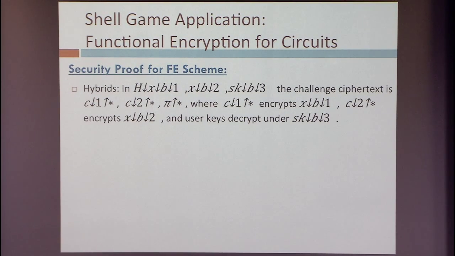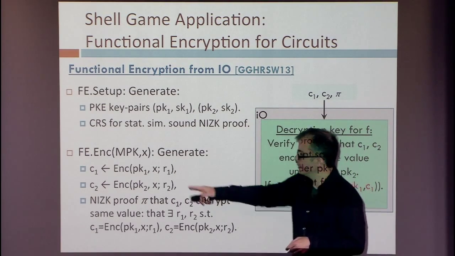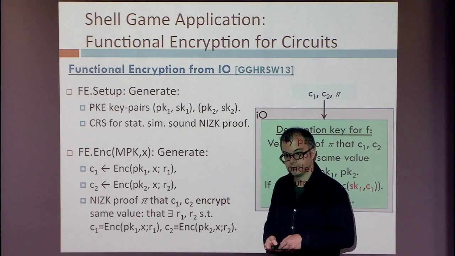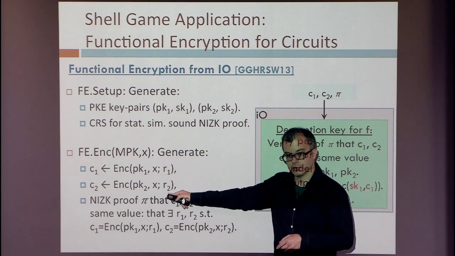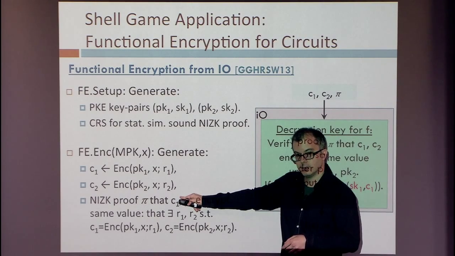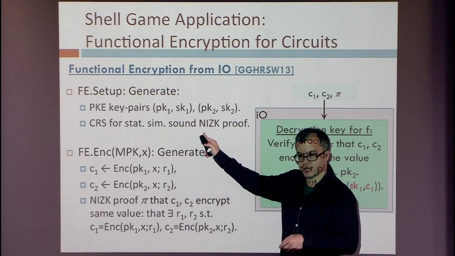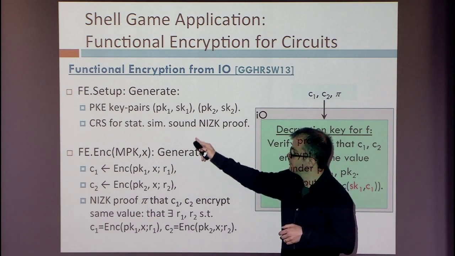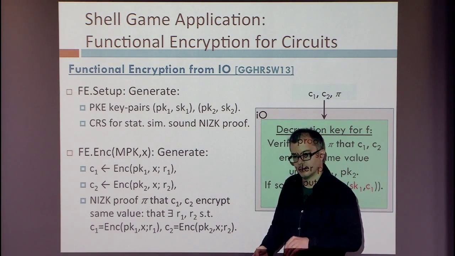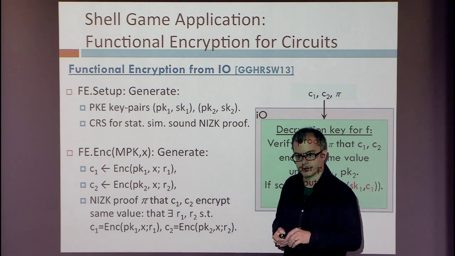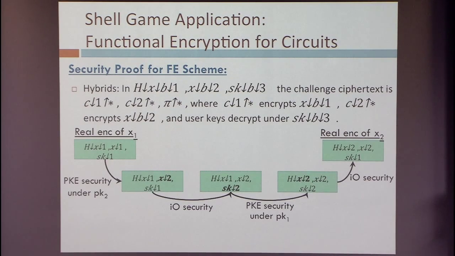So what sort of hybrids are we going to have? We're going to do basically the same sort of thing. We're going to use I/O security to change the secret key that's used inside the obfuscation. And we're going to use semantic security to change what is encrypted here. So we're going to have hybrids where x1 is encrypted here and x2 is encrypted here, for example. And the reason that I need this crazy proof is that in the hybrids, I'm going to prove something that's not true. I'm going to prove that these two things encrypt the same value. It's just that this is a special proof that provides an escape hatch for the particular ciphertext that I've created in these hybrids, the particular challenge ciphertext. So this proof allows me to prove only true statements, except for this one statement that I want to fudge on. And this type of proof is indistinguishable from a proof that doesn't allow that escape hatch.